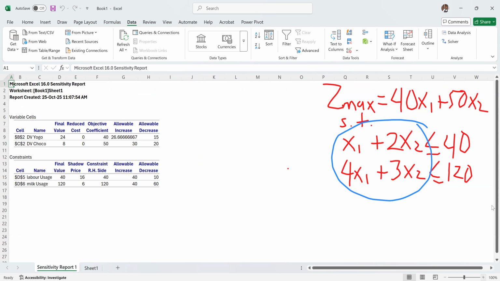The reduced cost value for Fan Yogo is 0, and the reduced cost value for Fan Choco is also 0. But what does the word reduced cost actually mean? Well, before I tell you what it means, I also want you to know that another name for the reduced cost value is known as the dual value. Write it down. The dual value.